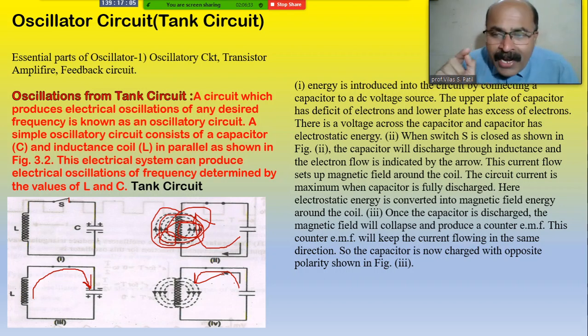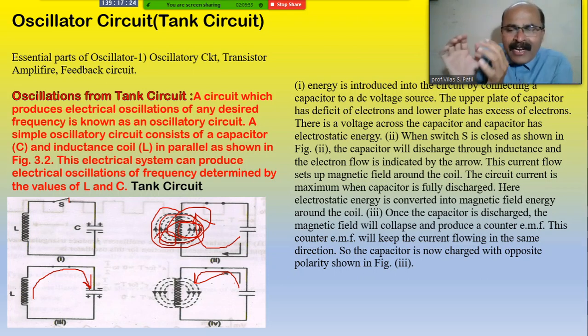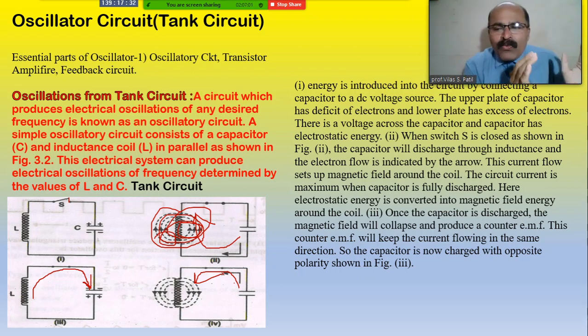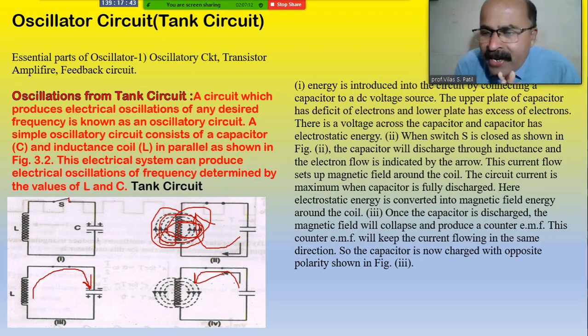This means that the polarity will be reversed at the time of charging. And here the induced EMF starts flowing through the inductance, and again the interconversion of electrostatic energy into magnetostatic energy will occur between these two components. That is, the capacitor, which stores the electrostatic charge, will convert it into magnetostatic energy which is induced inside the inductance, and the magnetic induction or the magnetic flux strength will increase.